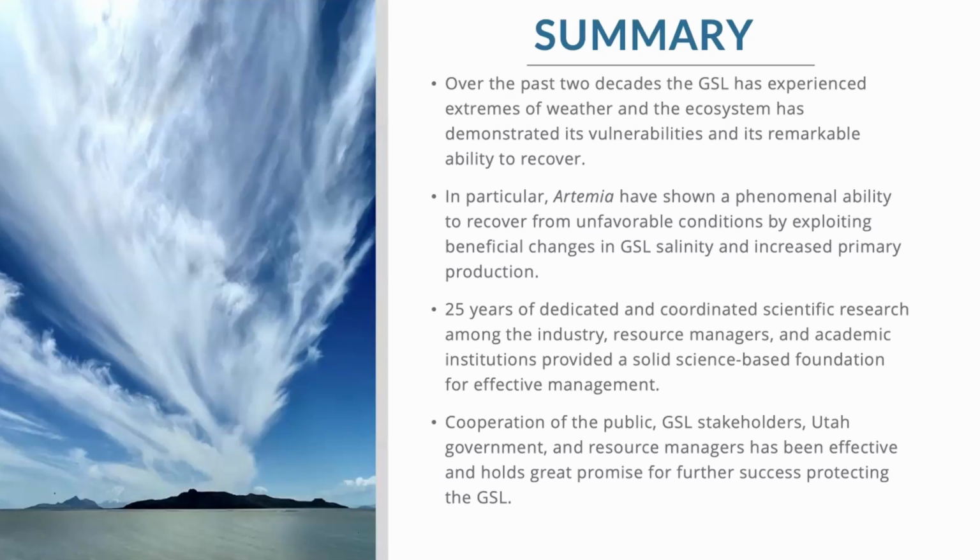And then, as I just mentioned, I think all this foundational work of research and people who are completely dedicated to the lake, all of their efforts have come to fruition as the focus on the lake has really been generated by the stress of it. So we have a large cooperation of all these stakeholders. And maybe I'm being a naive optimist, but I think that the potential management of the lake in the face of these weather challenges, I think we're in a good position. So thanks for listening.